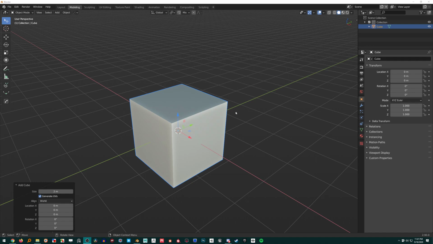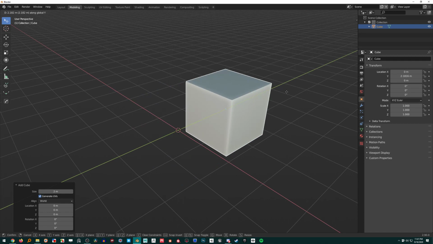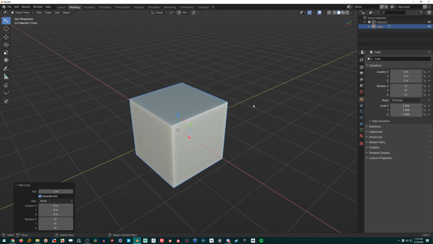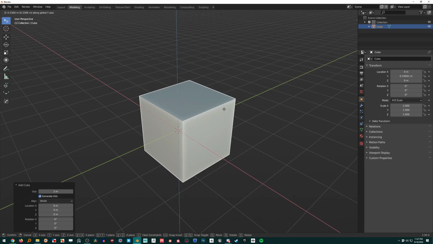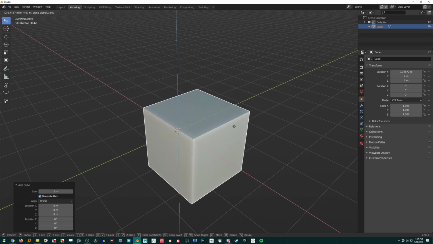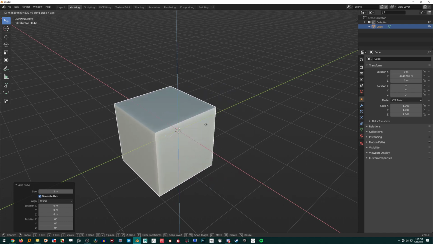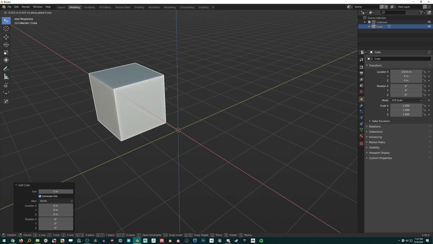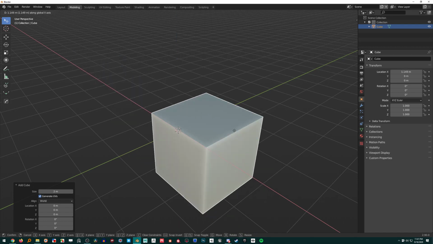To move along a specific axis quickly, you can press G and then Y or X or Z. But there's a lot of people that don't know that you can actually press just G and then hold down the middle mouse button. And then you see that line in the middle, wherever it's located, and whatever axis line it's closest to based on that view, it's going to snap to. And then you can just let go of the middle mouse button and keep going.